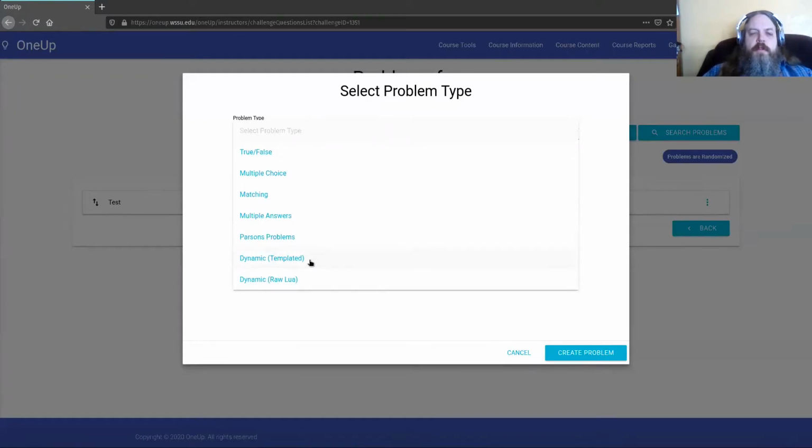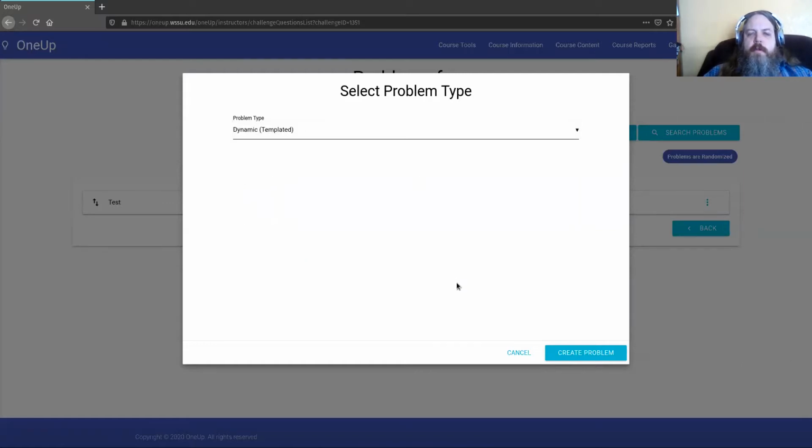The raw Lua ones require a little more explanation, and by and large, people aren't really using them just because the templated is a lot easier and just as powerful. There's a very limited set of circumstances where the raw Lua might be better. And I think we're not running into those. We may actually delist it from the list of problem types. Not that we're going to drop support because there's not really anything extra, but we may make it so that it's harder to get to. So just so people don't stumble across that by accident.